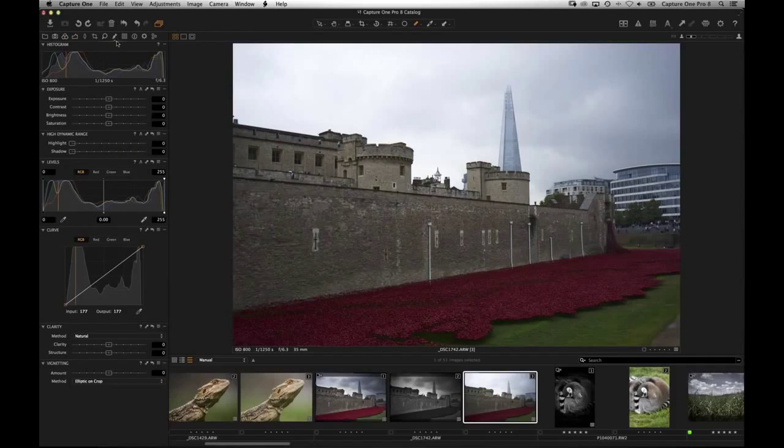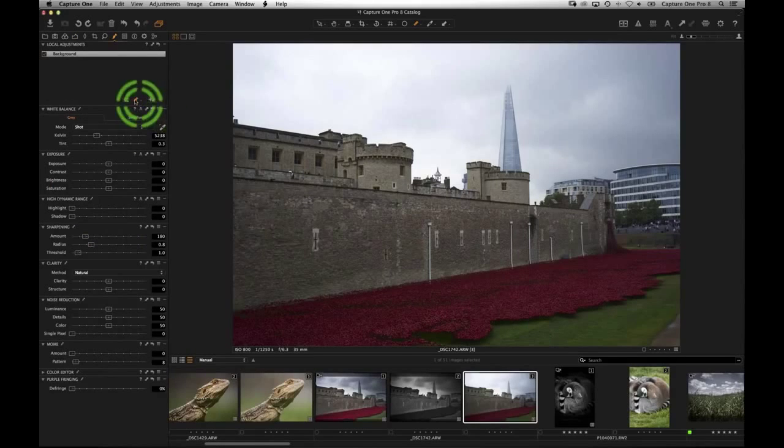So what we could do in this case is use a gradient mask. So again, choose it here, gradient mask like so, or G on the keyboard, and you'll get a small cross, which is probably difficult for you to see, but there it is. And this allows you to draw the gradient. So where you start drawing, the mask will be at its strongest. Where you finish drawing, the mask will have faded to 0. You don't have to start at the top of an image. You could start anywhere you like. So if I started here, the mask would be at 100% from this point to this point. So just think about where you want to start and finish the mask.